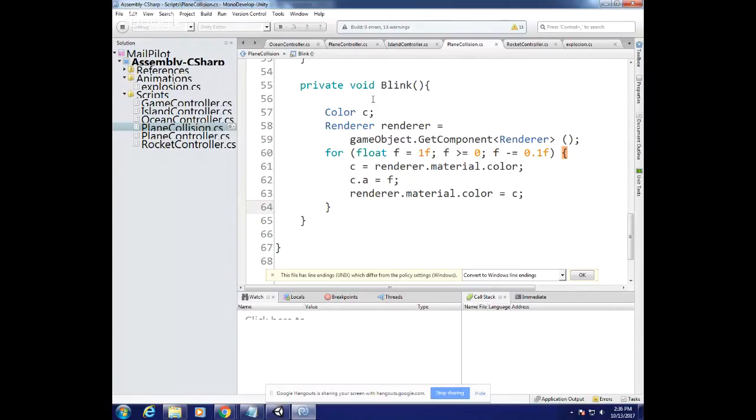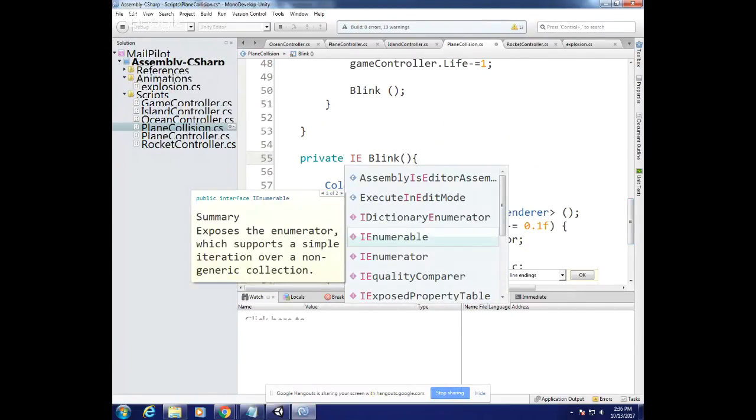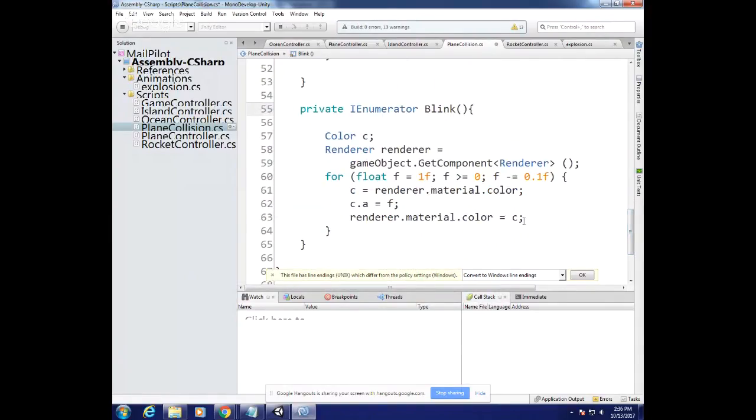Coroutines are special functions. First of all, they return something. They return an enumerator, a funny type, and they also have a bunch of funny return statements, because those return statements are in weird places. Normally, you wouldn't put a return statement inside the loop because it doesn't make sense, right?